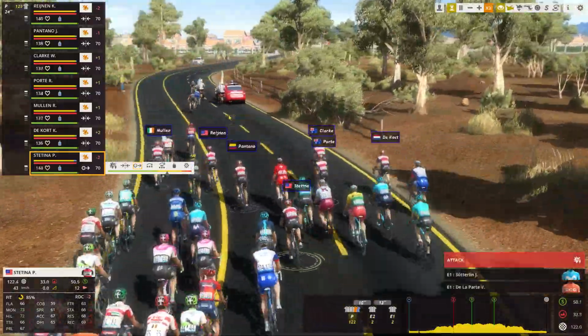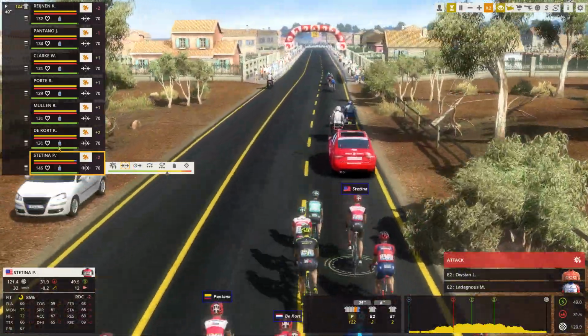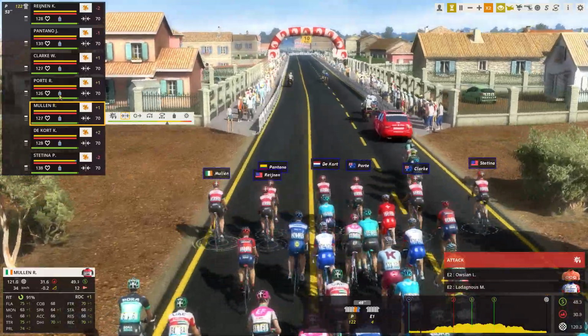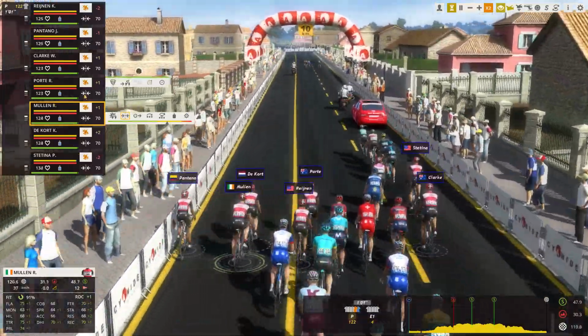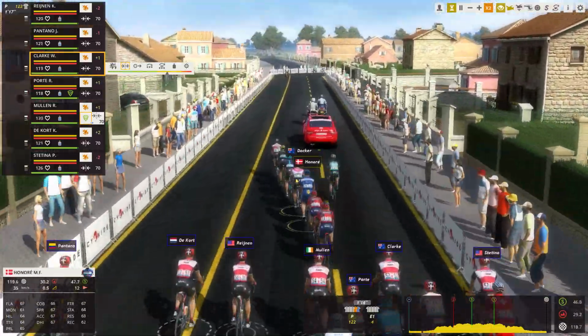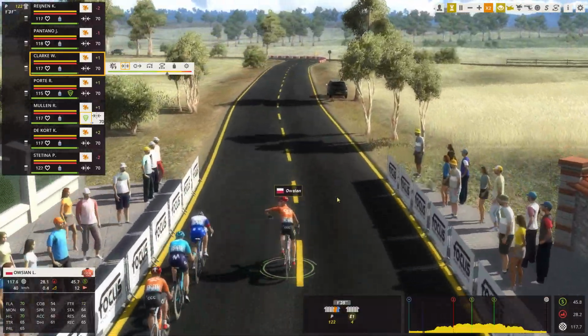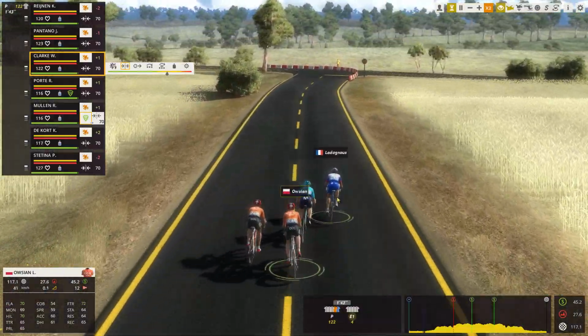But as usual, I'm bringing my riders to the top. You know how I do now. If you've been following PCM on my channel, we're going to have Ryan Mullen protecting Richie Porte, and yeah, we're going to settle for that. There's a breakaway with four men. You've got the new CCC team, obviously replacing BMC.